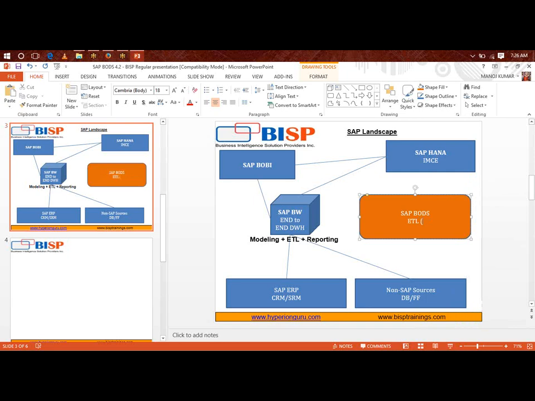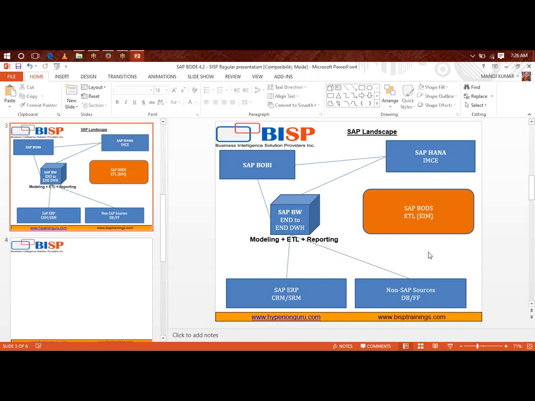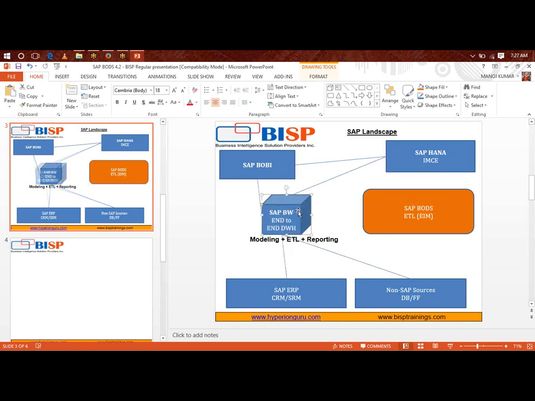As it is an independent ETL tool, or independent EIM tool, Enterprise Information Management tool, it has its own role and importance. Previously, we had an ETL concept which could not be utilized outside. It was facilitated in BW and used adequately there, but that functionality could not be used separately if you wanted.